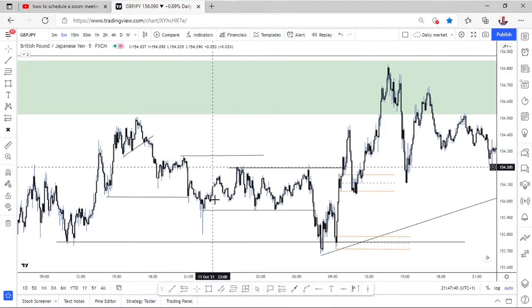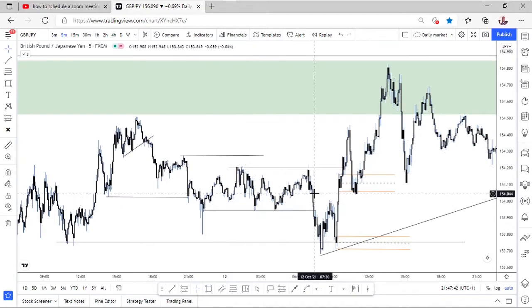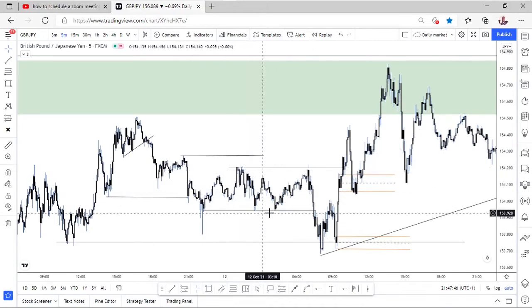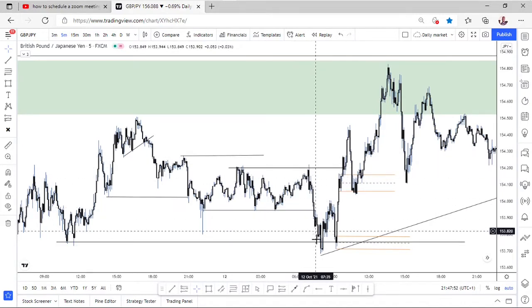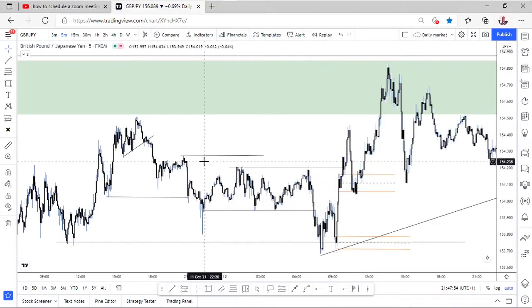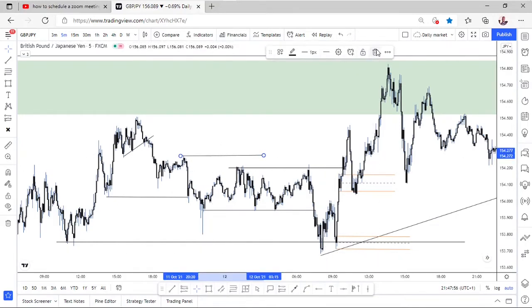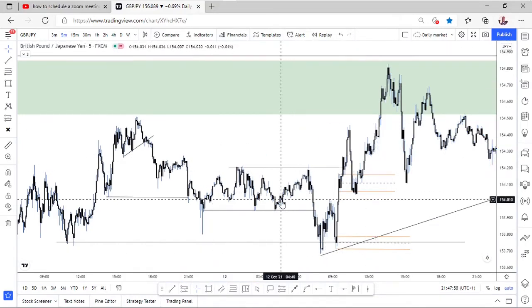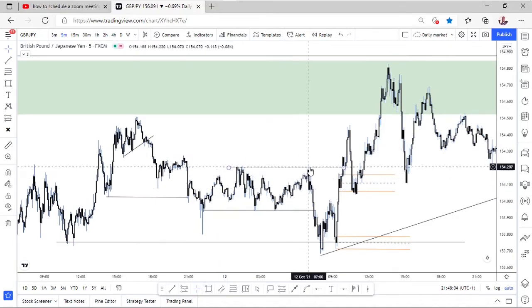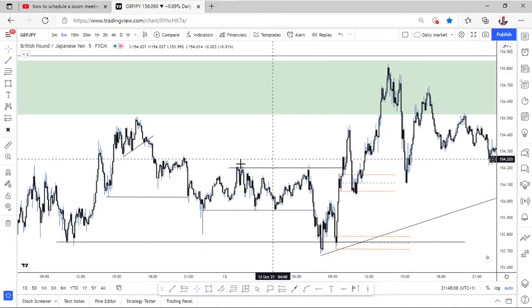Now you're marking it out and you see that the market came to this zone and started ranging, moving sideways. What you now want to do is mark out the high, mark out the low, as we have done before. The market now makes another lower low, which is no longer of interest to you. What you now want to concentrate on is the current lower high. That's what you want to pay attention to, guys, the current lower high. So the current lower high will be this, and this is the current lower low.